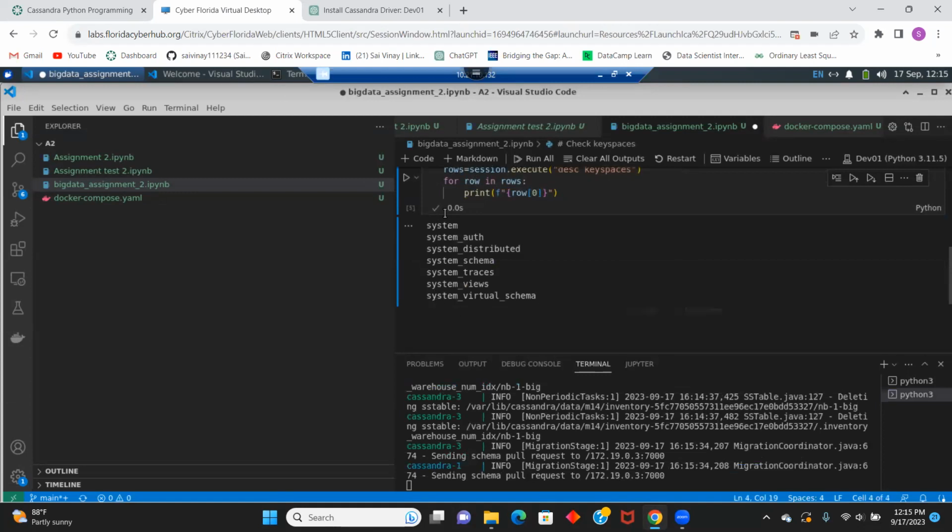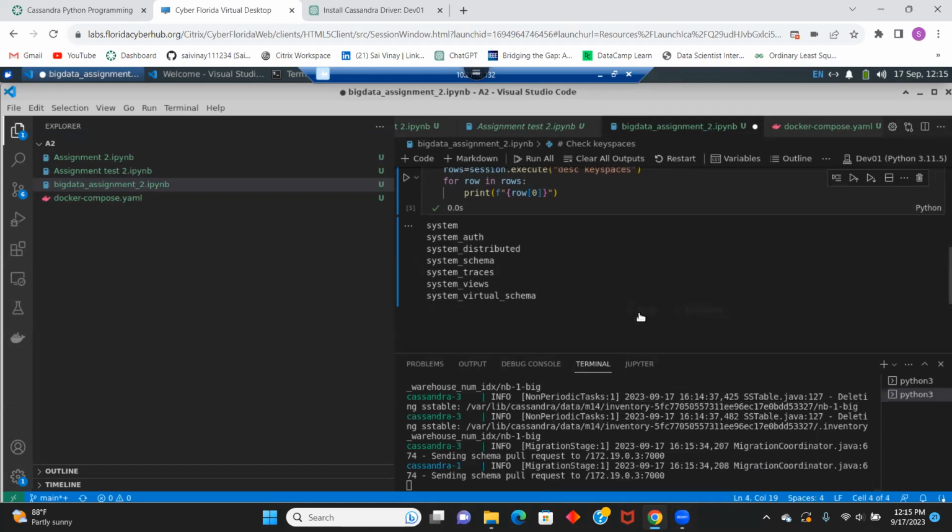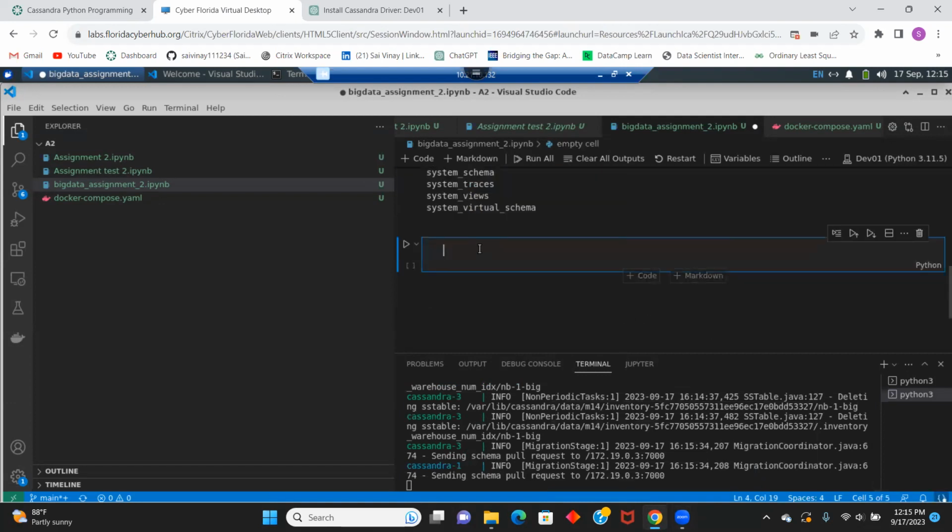As you can see, these are the keyspaces we currently have. Now what we are going to do is create a new keyspace.